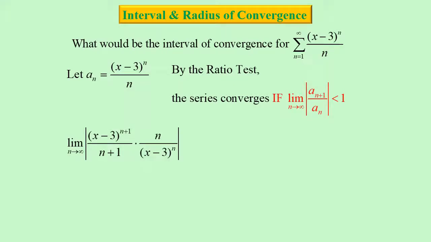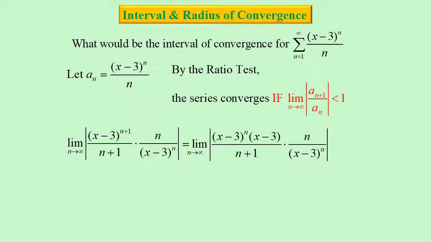If we substitute an n plus 1 everywhere there's an n, and then divide by the original series, that will come out multiplied by the reciprocal, and then we can simplify and try to find the limit of that. Well, a little bit of simplifying gives us this. We can split this apart.